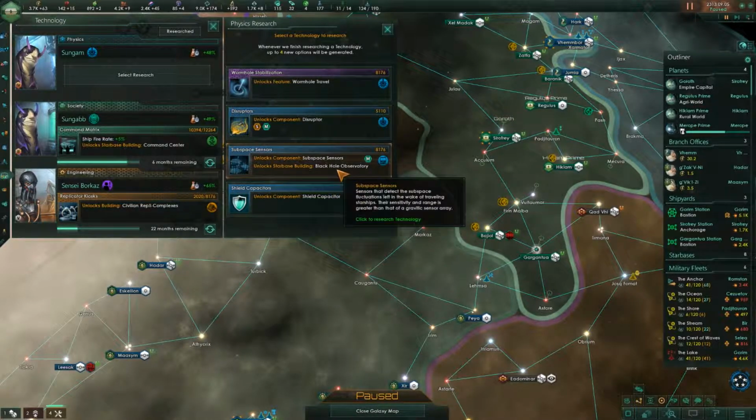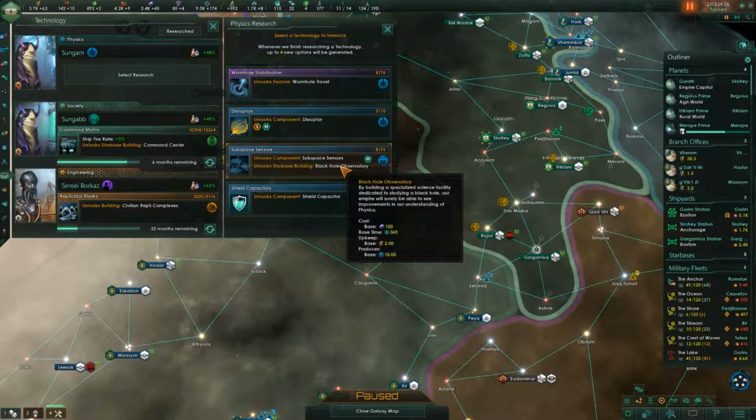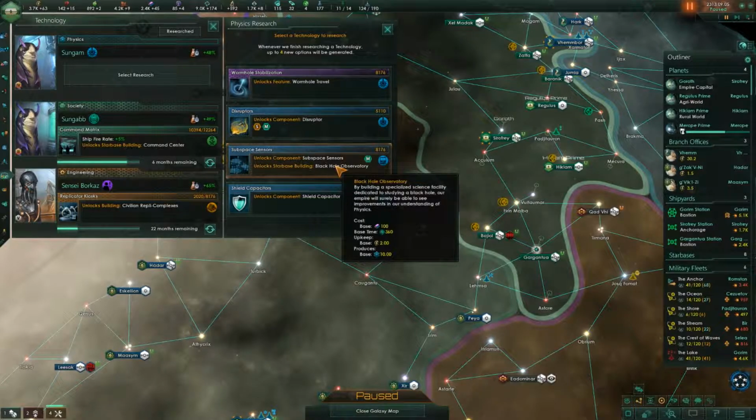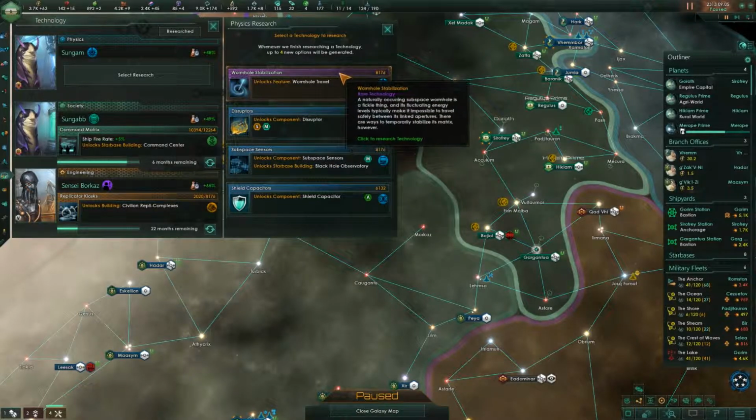Well, what does this do? Building a specialized science facility dedicated to studying a black hole. Our empire will surely be able to see improvements in our understanding of physics. Oh, interesting. Okay, we'll do this one. It gives us greater sensors as well. Again, computer tech, so we're not going to be doing that.